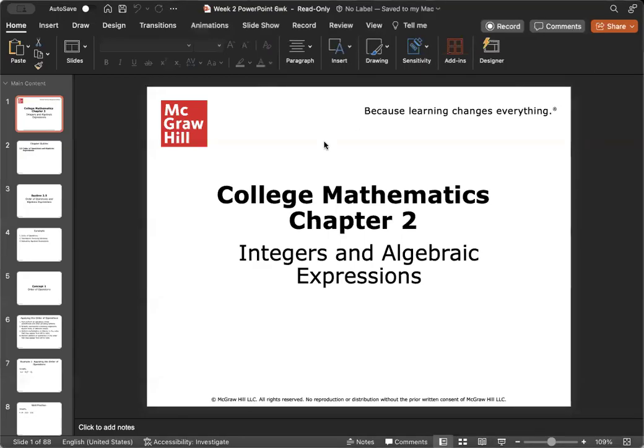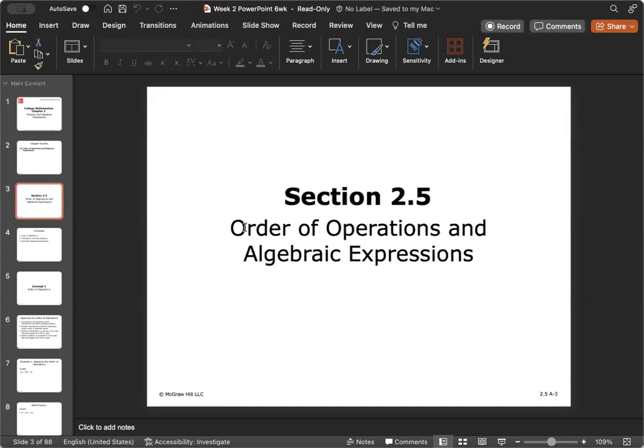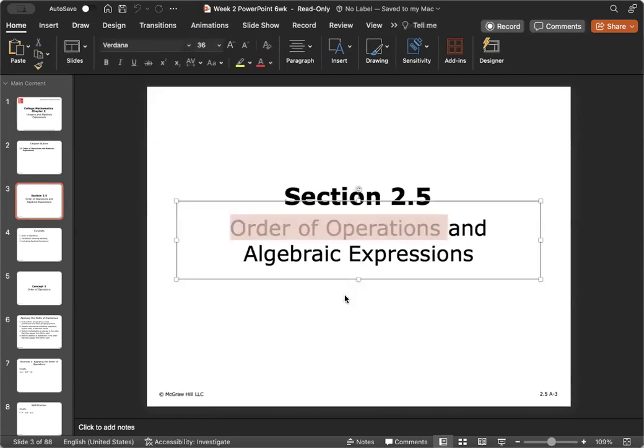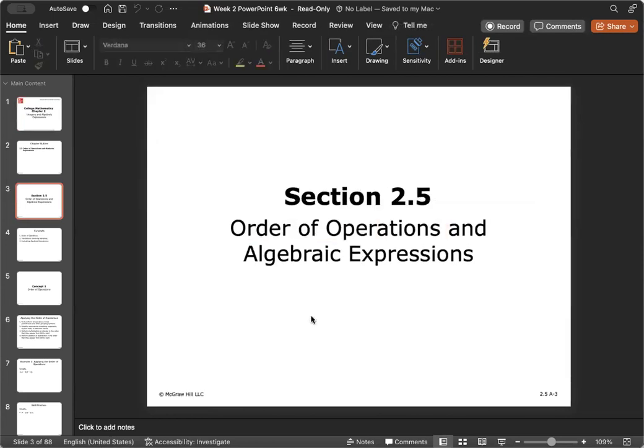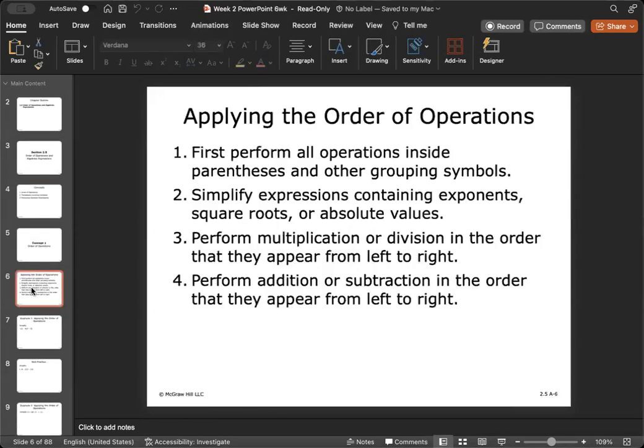Hi, class. We're continuing our discussion here on the material, or the class, I should say. This week we're covering a couple of things. It says integers, algebraic expressions, but the continuation is we're going to be looking at order of operations, kind of the process, how you work through it, going through sort of the steps, if you will.